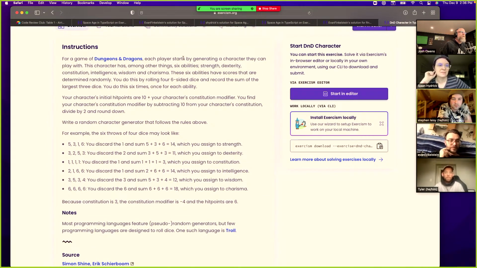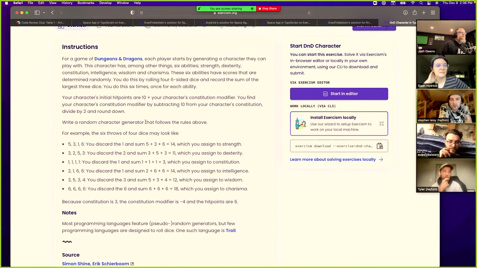Nice. For a game, each player starts by generating a character they can play with. The character has, among other things, 6 abilities: strength, dexterity, constitution, intelligence, wisdom, and charisma. These 6 abilities have scores that are determined randomly. Do this by rolling 4 6-sided dice. Record the sum of the 3 largest dice. You do this 6 times, once for each ability. You have an initial hit points of 10 plus your constitution.